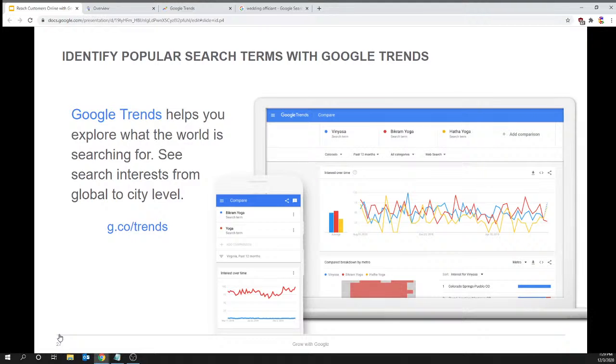Let's talk a little bit about Google Trends. This resource is also a free web-based tool that shows the relative popularity of different search terms on Google. The data is presented in a graph on a scale of 0 to 100, with 100 representing the peak search volume. If it has enough information, Google Trends can show a forecast of search volume, related popular searches, and rising searches, or searches experiencing significant growth.